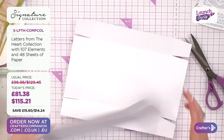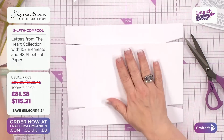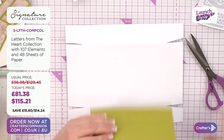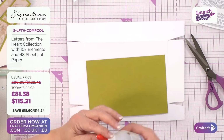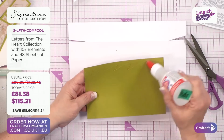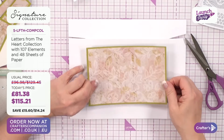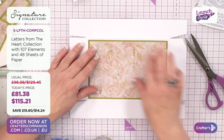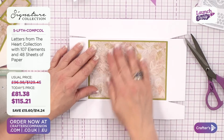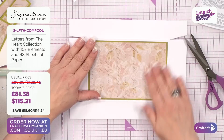I'm just trying to find me. I always write on base, lid, because I want to decorate this bit before I actually stick it together. Just make sure it's all nice and labelled, in a very faint pencil. So again, I'm just going to pop my glue just onto here. I've taken some textured cardstock with this because I thought some of those textured cards look really nice. You know, the colours match this lovely vintage warm feel to this paper pad.